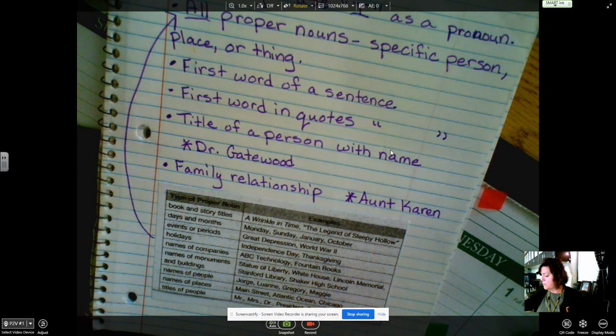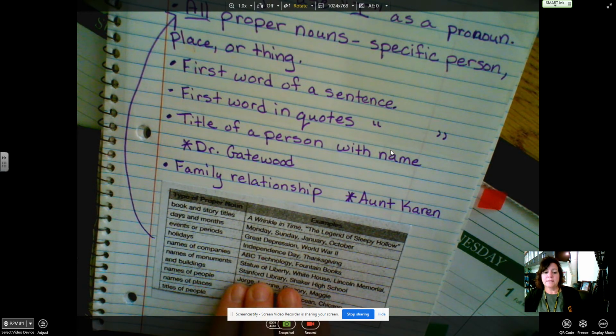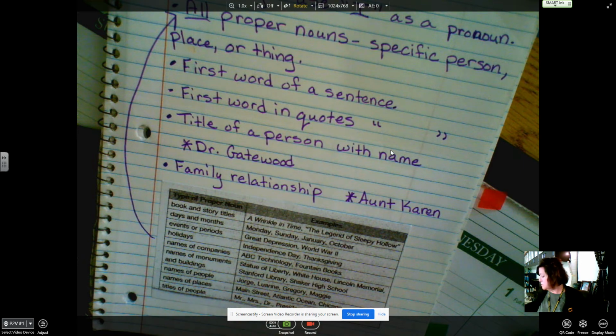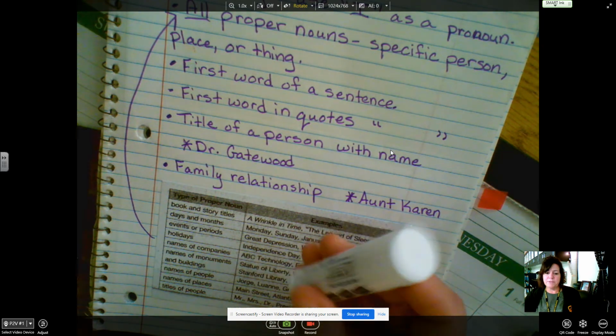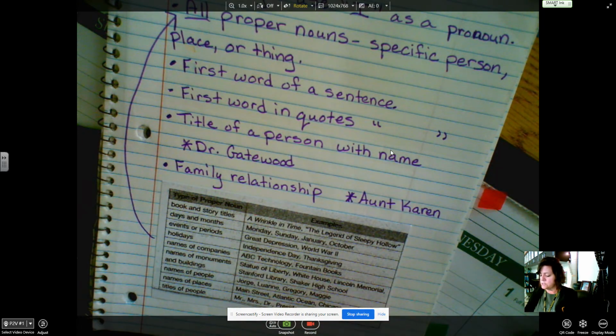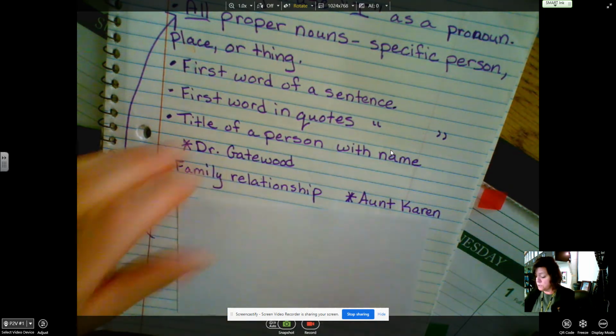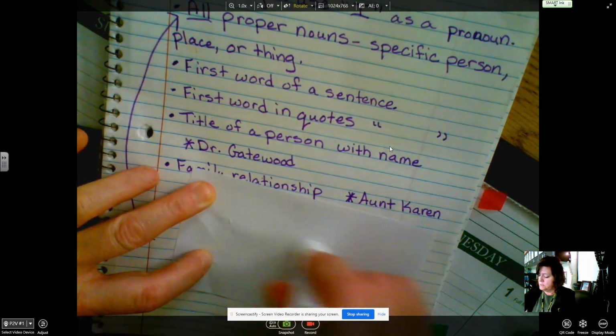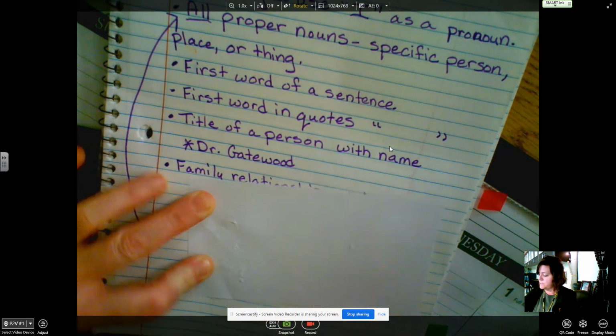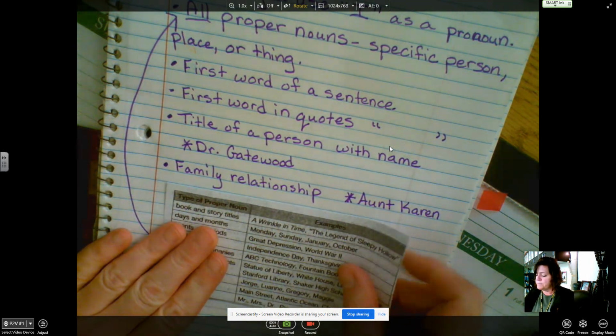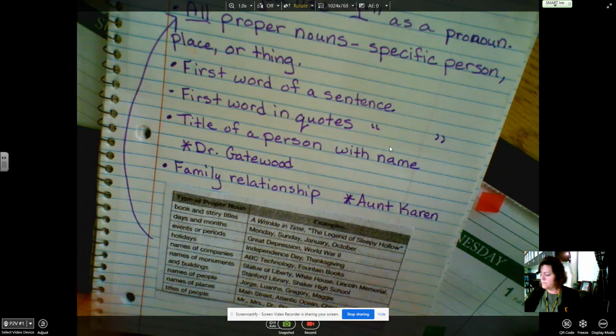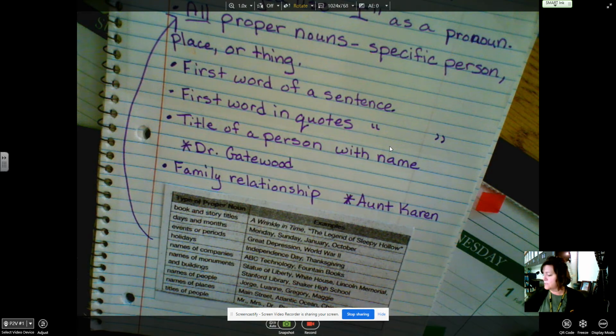So what we're going to do is the sub and whatever other adults are in the room, Mrs. McMillan, Mrs. Jackson, if she's in there, if you all would jump in and help do this. And you can wait till after the video's over. They're just going to come around with a glue stick and get this glued in your notebook or your binder for you. If you have your own glue stick, obviously you can use that and get that glued in there yourself. We talked about that yesterday. If you don't have a glue stick, one of the adults that are in the room right now will come around and get that glued in for you.